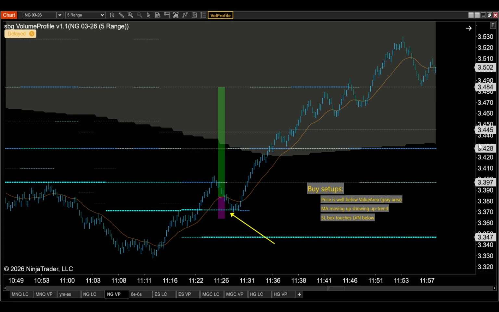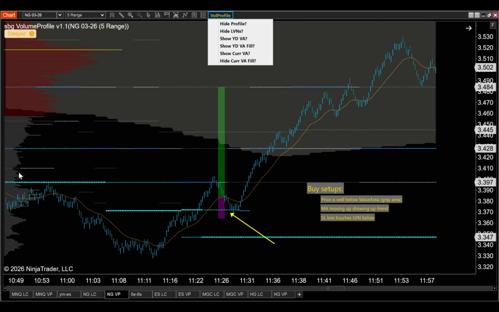Now, low volume nodes are areas of the profile which show exceedingly low volume, like this little dip here. These histogram bars are volume transacted at price. So a high amount of volume is transacted at this price, a low amount of volume is transacted here. A low amount of transactions are occurring here, a high amount are at this price. So you can see that, but I'm going to turn off the profile.